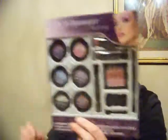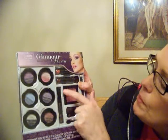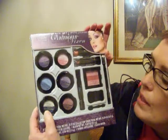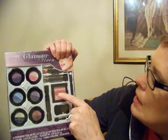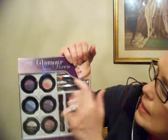I only found one of these — originally $5.25 and I got it for $1.25, it's all they had. There are six dual eyeshadows: darker purple and lighter lilac, medium pink and light pink, a deeper gray-blue purple and lighter lilac, medium blue and lighter blue, what looks like black and then cream, another purple, and a pink. The blush has three colors — deep pink in the middle, lighter pink at the top, and possibly a different color at the bottom. It also has a blush brush, sponge tip applicator, eyeliner pencil, mascara, and two lipsticks. I can't tell the quality since it's still in the package, but I'm guessing it's comparable to the other set.